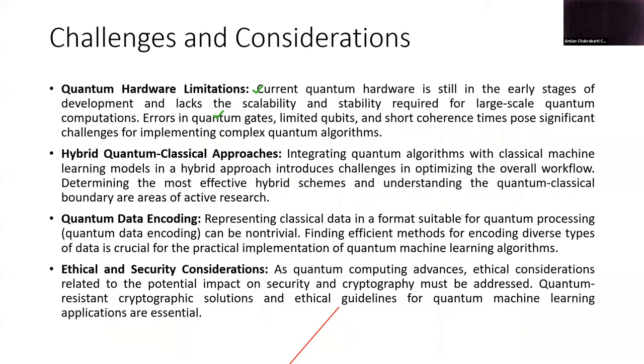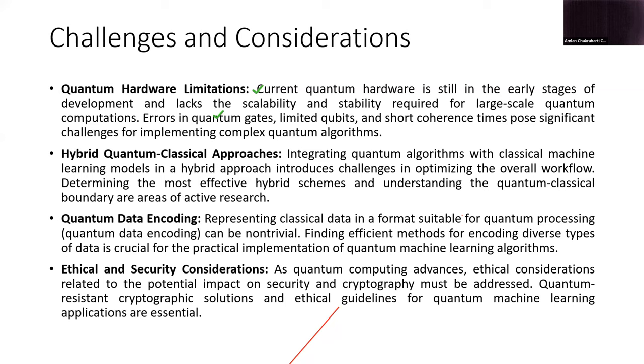There are obviously a lot of challenges. As I said, we are still in the NISQ era, but all the quantum hardware vendors promise to scale up the number of qubits within the next few years, at least a 3 to 5x expansion. Obviously, hybrid quantum classical approaches are there. We will need to settle on a particular quantum algorithm, how we split the quantum and classical parts, and how we have a very good interface between them. It will be similar to the parallel computing approach: we have a classical thread, as Manish also said, and then we look into the quantum processing unit, the QPU, for the quantum thread, and try to have a very seamless handshaking.